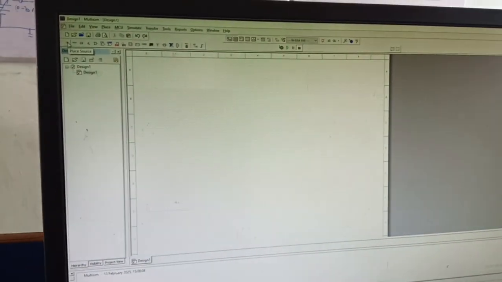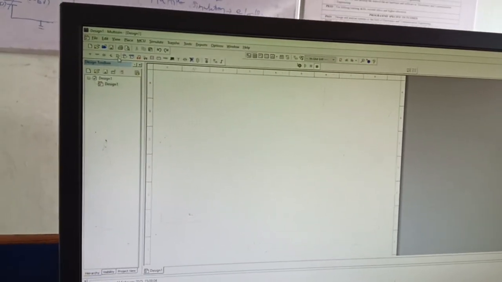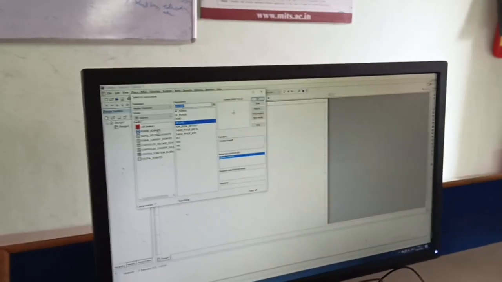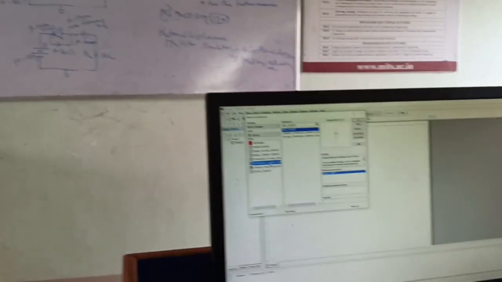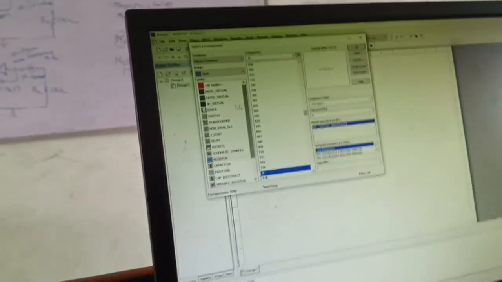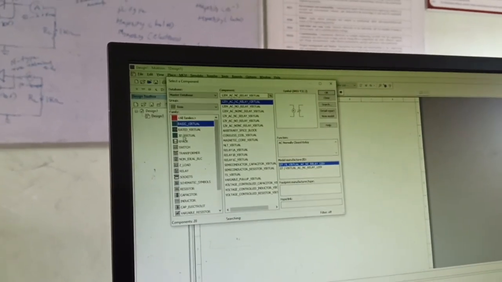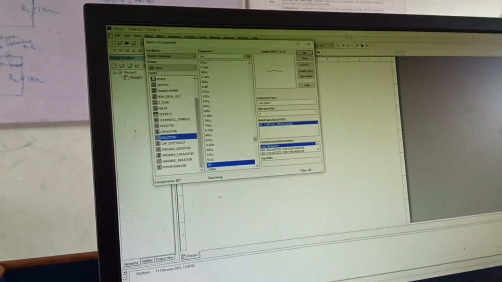Next, under place source, resistors, capacitors, transistors, and every source is available: power sources, signal voltage sources, signal current source, controlled voltage source, controlled current source, controlled function blocks, digital sources. Next, in the sources we can search basics. Basic has basic virtual components and switches, capacitors, resistors, inductors, everything is available.